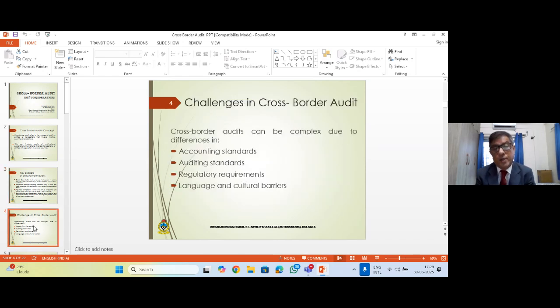Coming to the challenges, yes, of course, it is not so easy to conduct a cross-border audit. It is not so simple, as I have got the assignments. Tax audit is very simple because, as we know, at present AI helps us to the extent possible to download whatever standards and regulations there may be. So everything is now available to us, and we can conduct cross-border audit in different dimensions. But the problem is our cross-border audit can be complex.